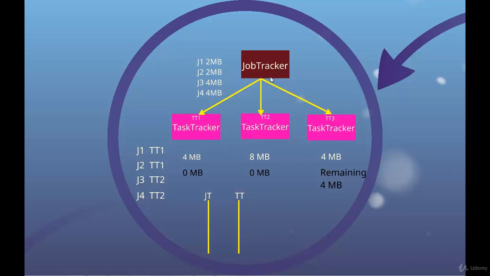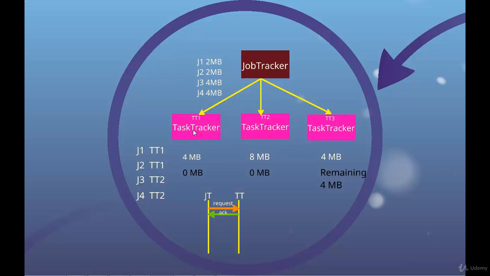Whenever a job comes to job tracker, it finds out the memory needed for the job, and then it asks task tracker, can you serve this job? Do you have memory to serve this job? Now the task tracker will reply yes or no. Yes, because it has 4 MB memory and the job which is submitted is just 2 MB job. J1 is. So it could serve it. So it will give an acknowledgement. Once acknowledgement happens, job gets submitted to the particular task tracker.